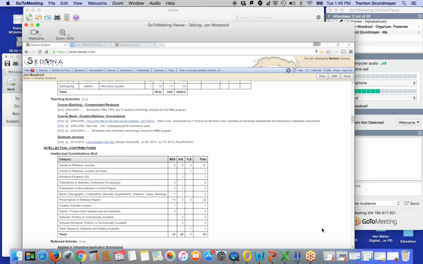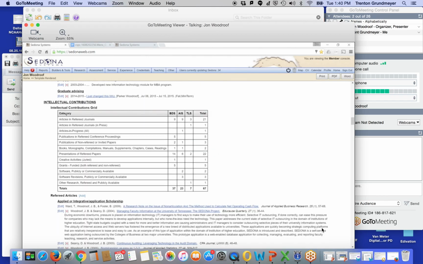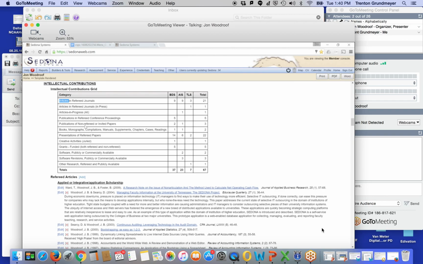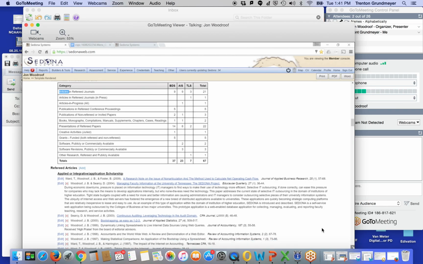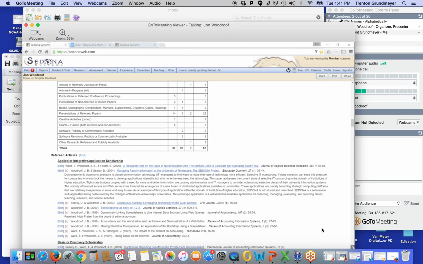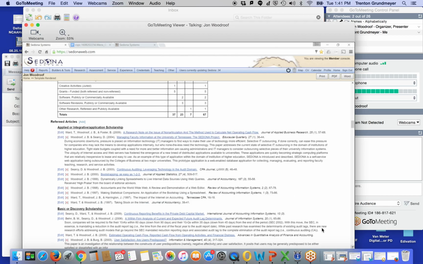Here's an intellectual contributions grid, and it will count the number of articles and books and proceedings and grants and presentations, and it will divide, if you want it to, the research type into basic, applied, and teaching and learning. There's a section on just details for refereed articles, and you see these hyperlinks here.